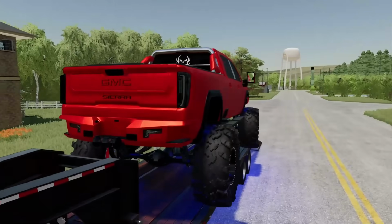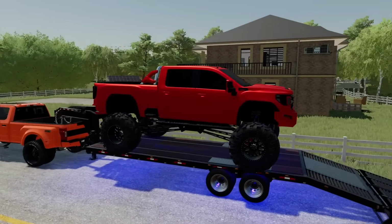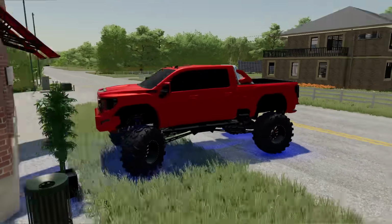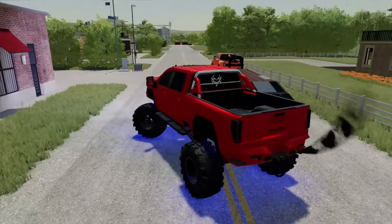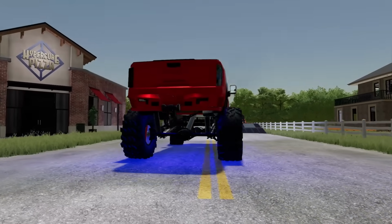Let's fire this bad boy up. It rolls cold, too. It's got a delete on it. Definitely not up to code on the emissions, but it's all right. It rolls cold. That's all that matters. Here we go. And then we got the secondary lights. I want to show you guys all the bright lights. So that's the daytime beams, and then you get the high beams, and those are brighter underglows, I think.